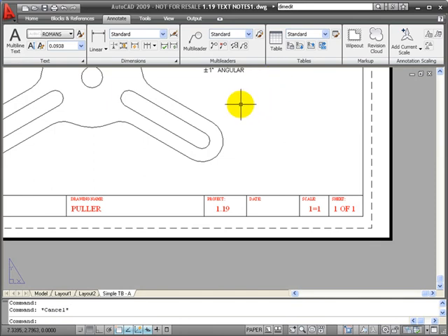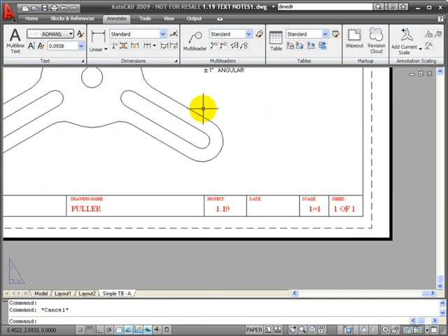I can also use my multi-line text editor to insert fields that will automatically fill in information that's taken from the drawing or from my computer. So for example, down here on the title block I have a date, and I would like the date to be saved and be current whenever it's opened.